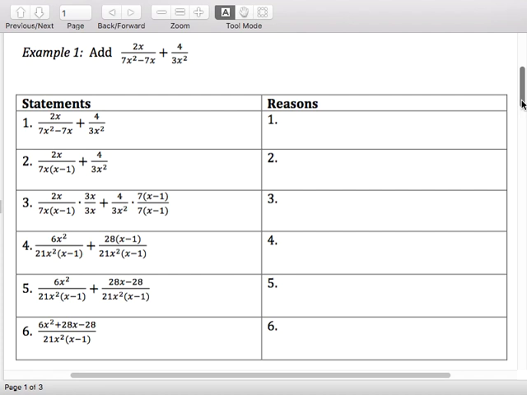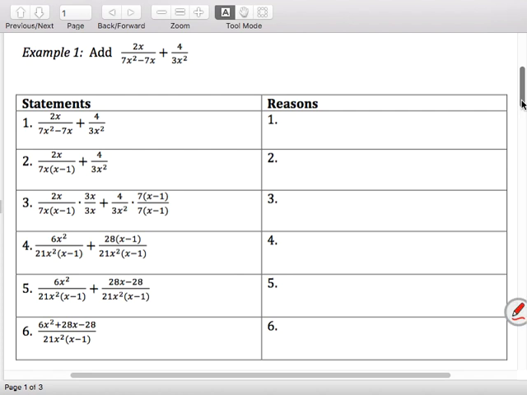Then, on the next side, I'm going to leave some blanks so that you have to do some of the statements and then some of the reasons. And then we'll go where we do them on our own without the 2-column proof. So the 2-column proof is just another way to kind of lead you through the steps. And if you like it, you can choose to use that strategy. If you don't like it, you don't have to use it. But it's kind of a neat way to look at this.